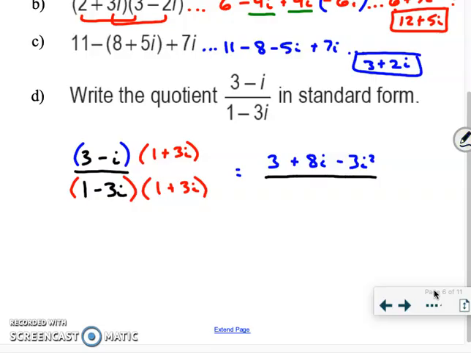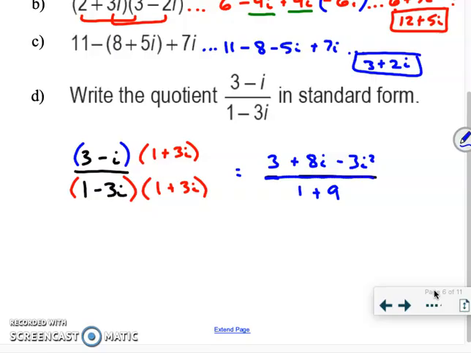Remember that we have a shortcut. Anytime you're multiplying conjugates like a plus bi times a minus bi, all that we're going to get is a squared plus b squared. Again, a is the real portion out front, b is the coefficient in front of the i term. Simply square a and b and add them together. In this case, a is positive 1, so 1 squared. b is negative 3, so negative 3 squared is 9. And I just realized I left that as 1 squared. I think we can all handle that. That is going to be positive 1.